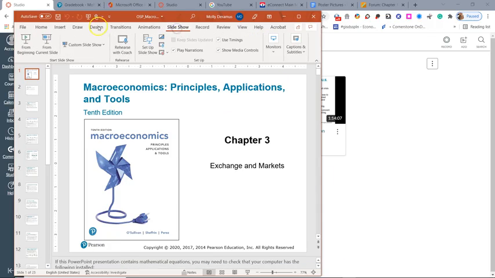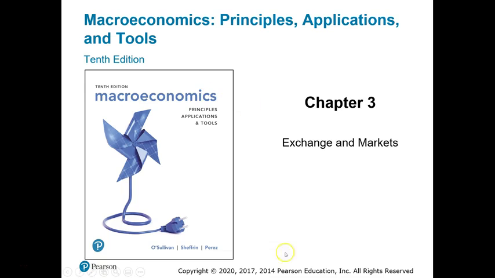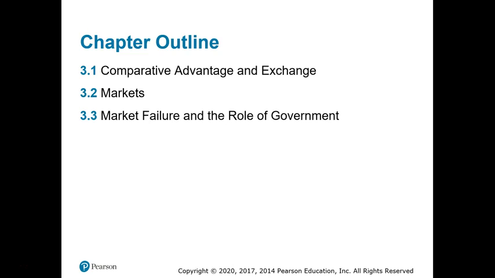Hello. So this is going to start our chapter 3. We're going to start talking about exchange and markets. Up until now, we've pretty much been on introduction, kind of broad terms. This is going to start delving a little bit more into the math. We're going to start talking about comparative advantage and the exchange and international trade.